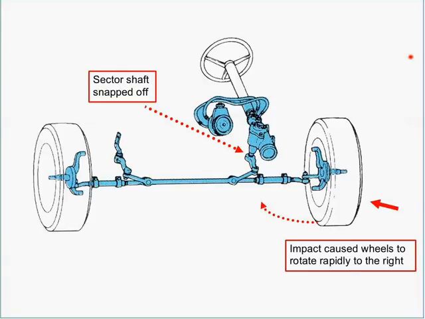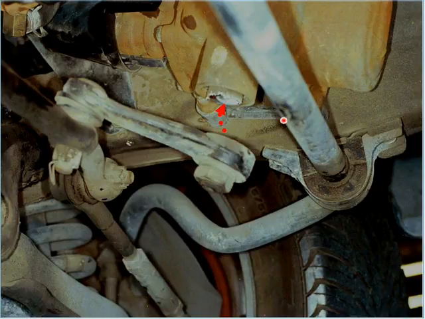The left front wheel assembly was hit. When the left front wheel assembly was hit, it rotated the wheels to the right, and it did so in such a fashion that it snapped off this sector shaft here off of the steering column. Again, assuming that the force came laterally across this and snapped off that bottom bar. In this diagram, it may not look like much, but when we actually got into this thing, this is about a 1 1/8 inch shaft, a monster steel shaft that this pitman arm was hooked up to.